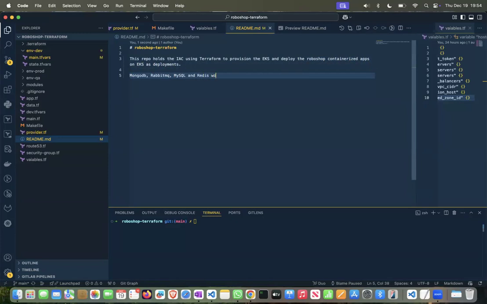Redis would still be there on EC2. Stateless workloads or apps would be deployed on EKS. Stateless, stateful applications. Okay, that's the idea behind it.